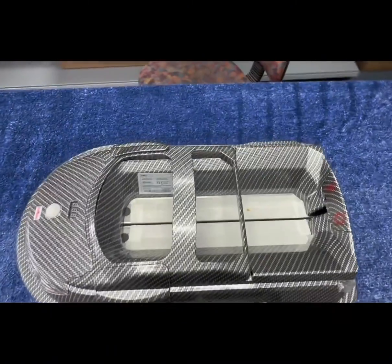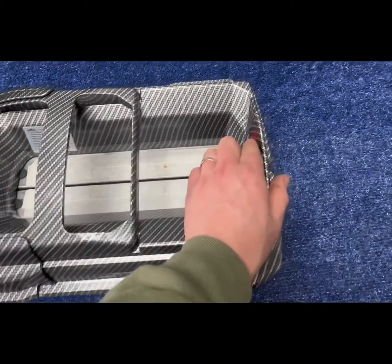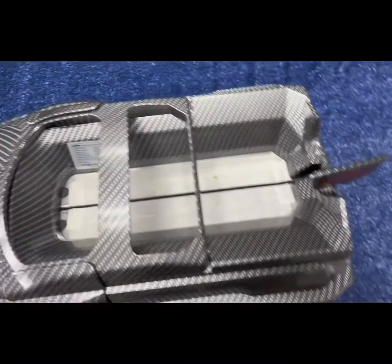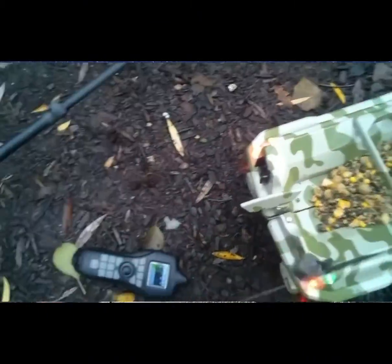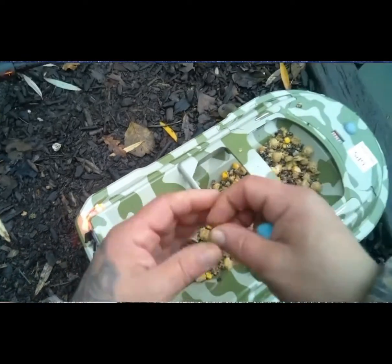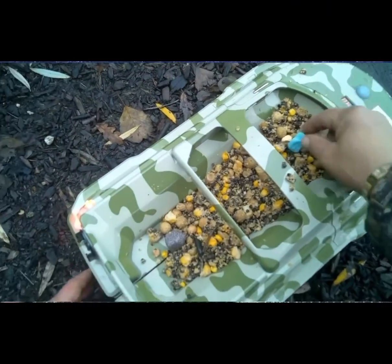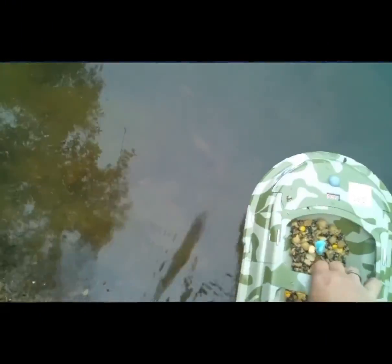So the top load rig system I thought was a bit easier just to show from a first person perspective. Essentially you just have this door that folds out, and it allows you to put your line through and set up your rig nice and neat, and then you just close the door once you're done. It is nice and simple. I'll show a video of Adam actually using this whilst fishing, and you can just hopefully see how simple and convenient it is, instead of having to set up your rig from the underside and having to faff about. It's just real easy to do and to use.